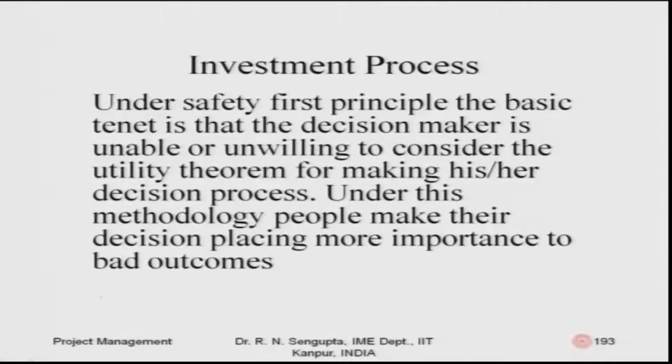Now, we come to the next concept, which is the safety first principle. Under the safety first principle, the basic tenet is that the decision maker is unable or unwilling to consider the utility theorem or the concepts to make his or her decision. Under this methodology, people make the decision placing more importance on bad outcomes. That means we always consider people to be negatively inclined, and they base their decisions on the fact that the negative outcomes are more likely to be true.